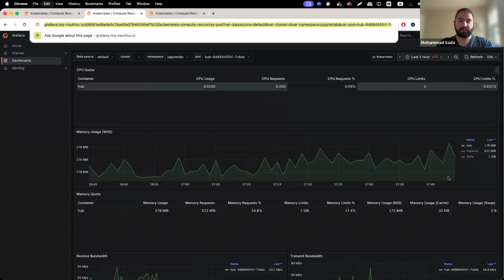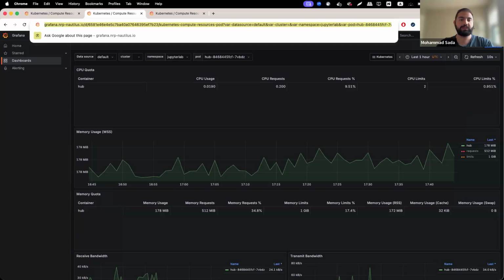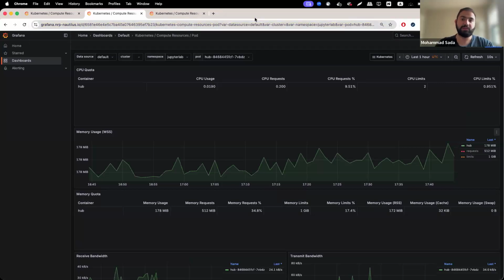And I'm just going to send the Grafana link in chat. We have different Grafana dashboards. So we haven't seen a case where you need more than what we specify in the template, but you can always monitor in Grafana. If your instance is using more, you can request more.